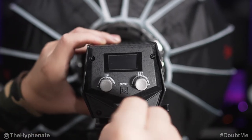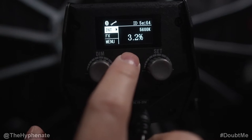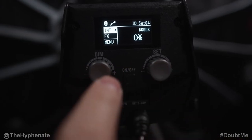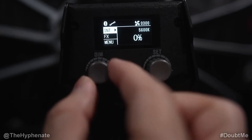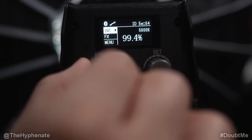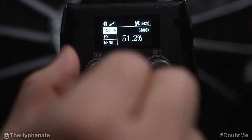Let's plug in and turn it on by holding the power button in the middle. It has a pretty small display — no color, nothing fancy, straight to the point. There are two knobs, each with a clickable button. The left knob controls dim — brightness only — going left to zero and right up to 100%. Turning it slowly gives fine control; turning faster scrolls through percentages faster.